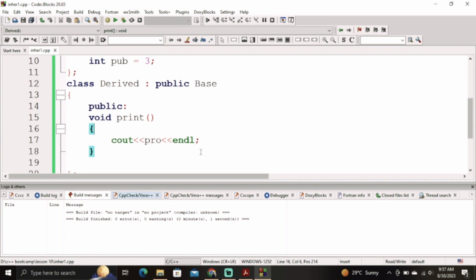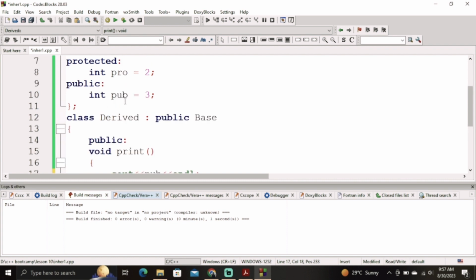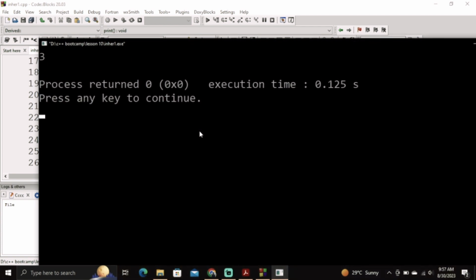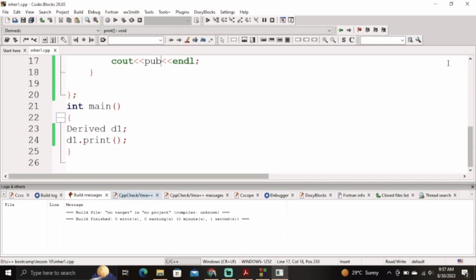Let's have a look. But first of all, before moving to that difference, I'll tell you about public as well. Let's demonstrate the public concept. After that, we will see the difference between these two. Okay, let's go. So I'll write here pub. Because it is in public, obviously it is going to be without an error, because public can be accessed as well. Up until now you'll say, okay, public, protected, whatever, we got access for both of those sections. Nope, there is a difference.